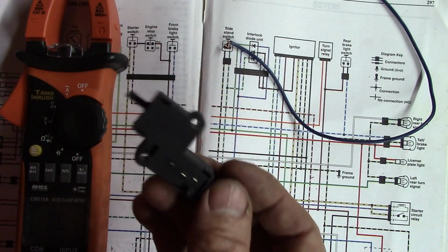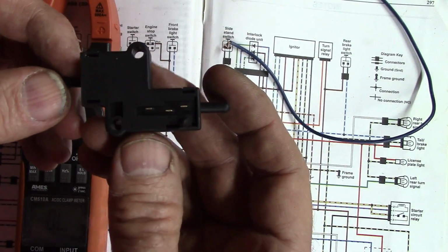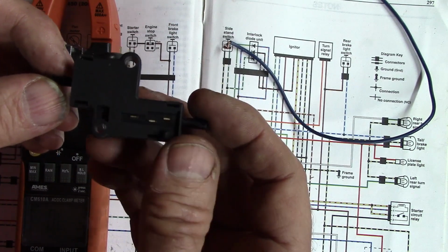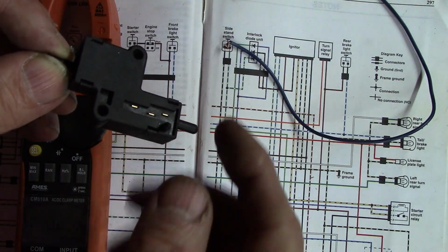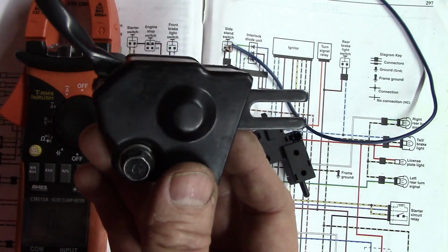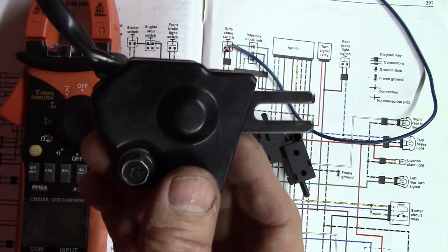And I keep wanting to call this a clutch switch, but they call it a starter lockout switch. This just lets you start the bike while it's in gear with the side stand up. If this breaks, you can still operate the motorcycle. You just have to start the bike in neutral. But if the other one breaks, it will leave you stranded, and if that ever happens, I'll show you how to fix that.